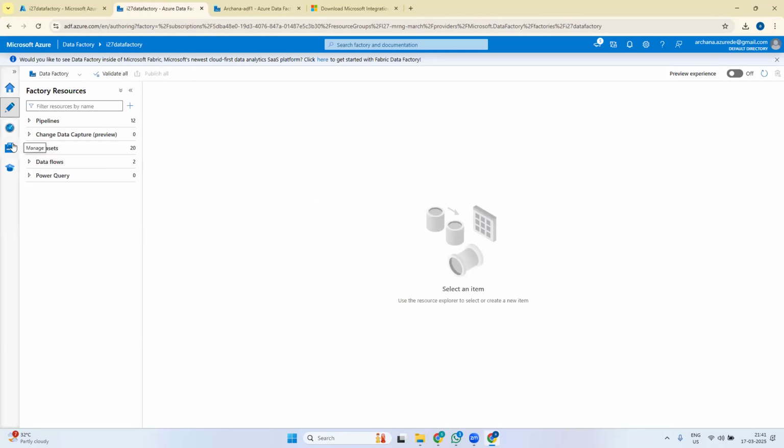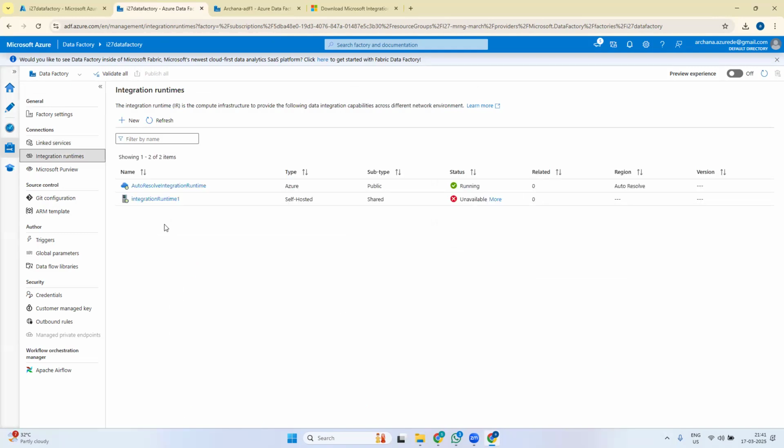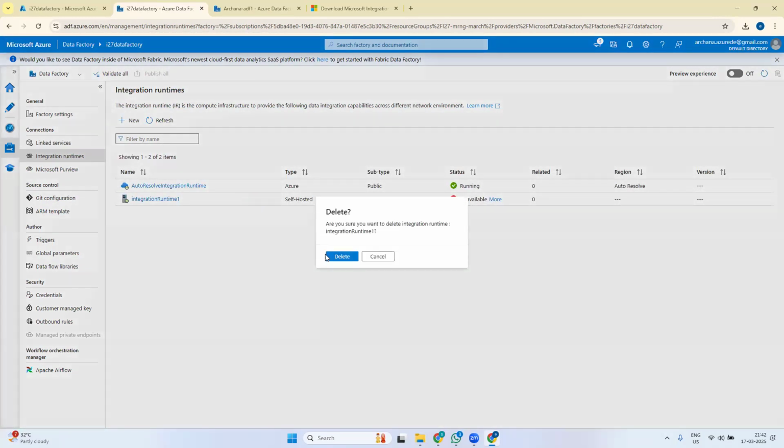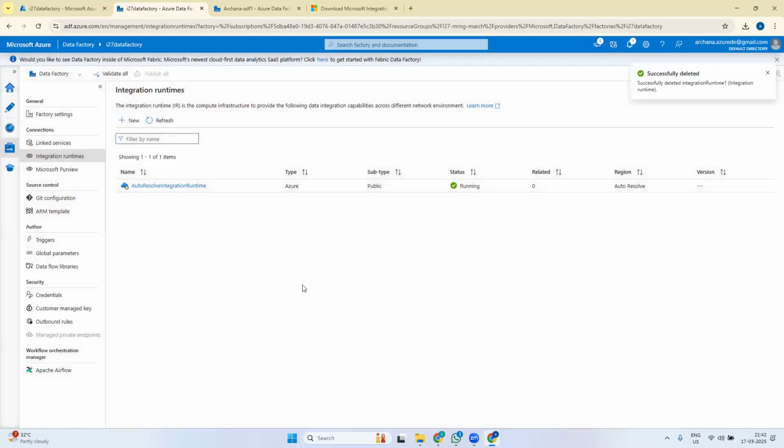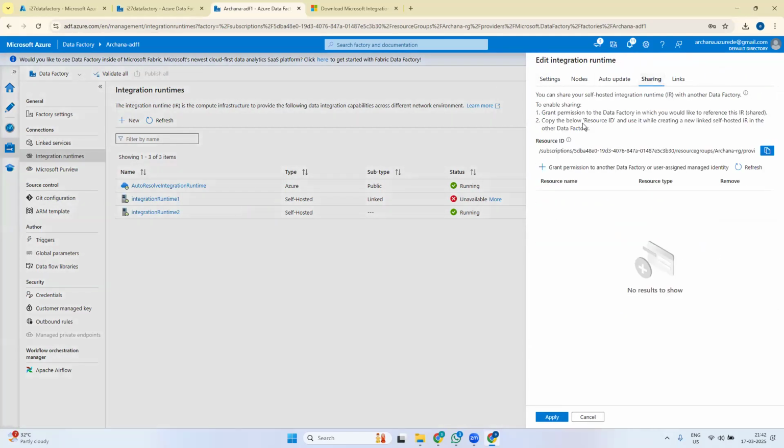We'll see that. So this is my I27 data factory. I'll go to integration runtime. Previously, whatever is there, I'm just deleting it. So first I'll go to my original integration runtime. I'll click this here and go to sharing. In sharing, I have to grant permission so that this integration runtime can be used by another data factory also.